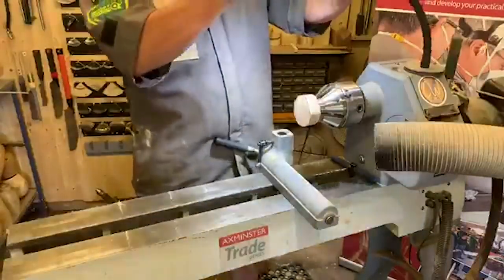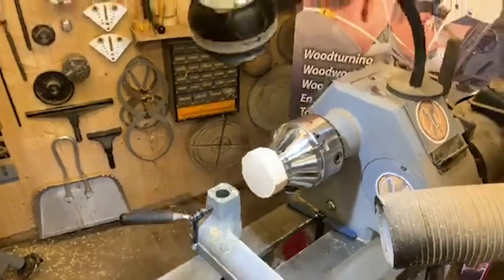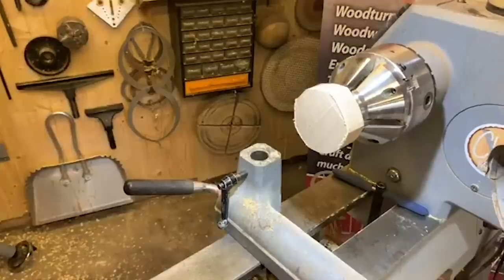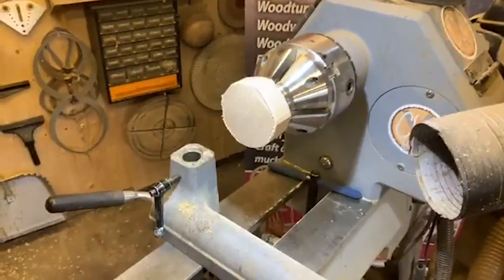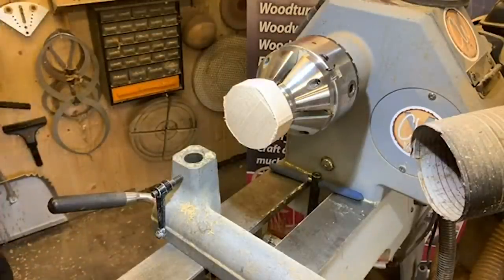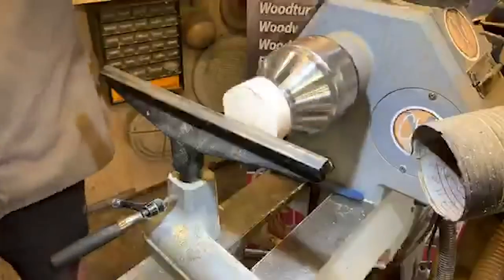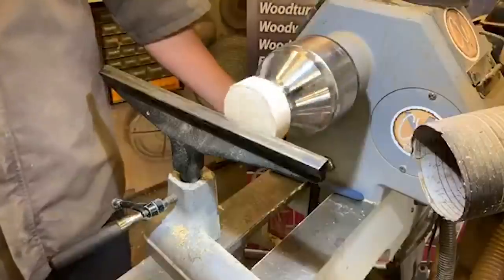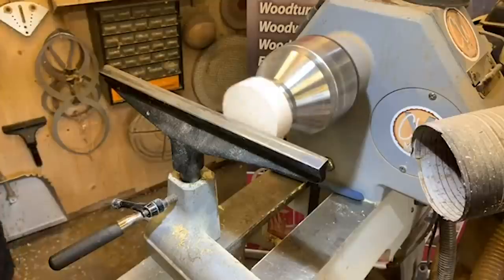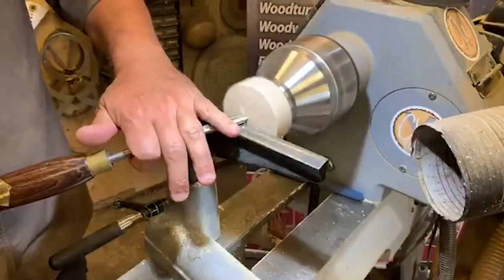I'm working on a phone — I haven't got lots of expensive kit, but it's working. I'm going to start with a fairly long tool rest. I'm starting with a small 6mm or quarter-inch bowl gouge — I'm just going to skim this face here. To get to center point I need to have the tool rest below it. On most face plate turning you always need to get to center point. For spindle turning it's slightly different, and if you're using skew chisels we tend to go higher than center.